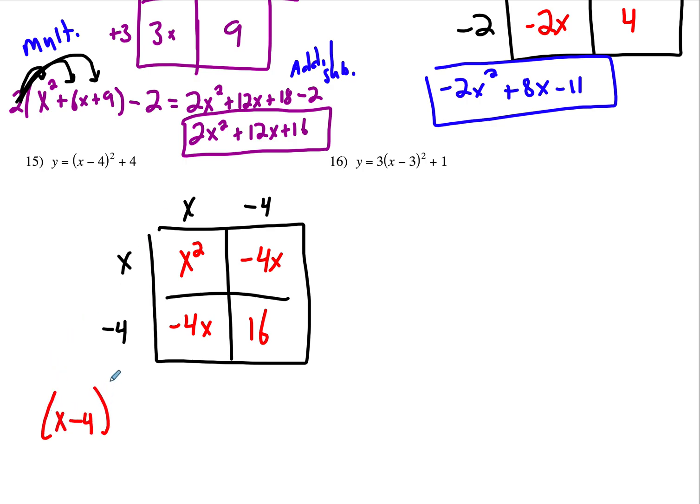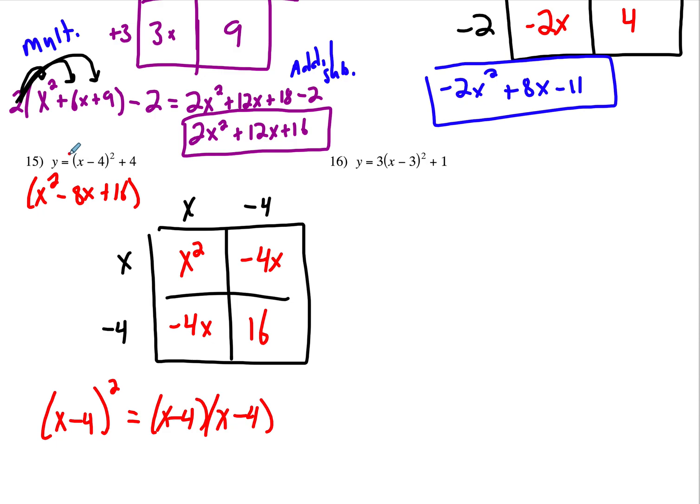And now remember, this is what it means to do x minus 4 squared, right? x minus 4 squared is x minus 4 times x minus 4. And that's exactly what we're doing here. x minus 4 times x minus 4. We're breaking it up using the area. So x squared minus 8x plus 16, right? We're breaking up this whole area into the 4 pieces.